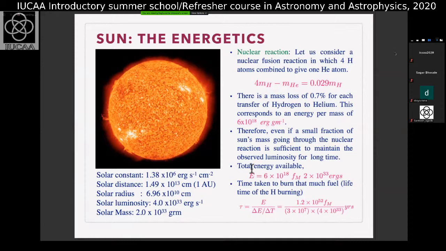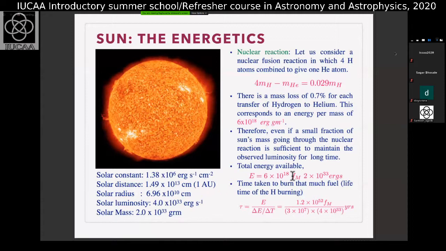The total energy available in the Sun: per gram you get 10^18 ergs, and the mass of the Sun is 2 × 10^33 grams. With a fudge factor fm representing the fraction of mass going through nuclear reaction — say 10%, fm = 0.1 — the total energy will be close to 10^50 ergs. Dividing total energy by luminosity (4 × 10^33 ergs/s) gives the lifetime τ = E/L, which works out to a few times 10^10 years — the ballpark lifetime of the Sun.